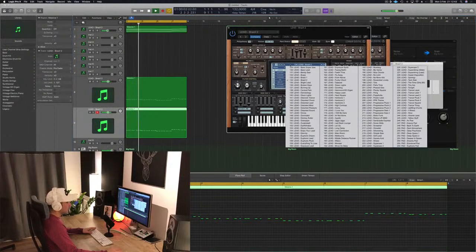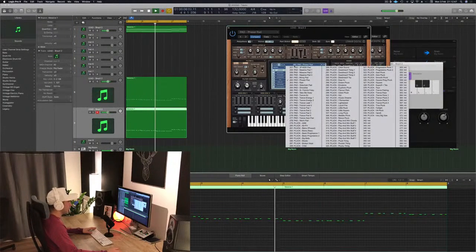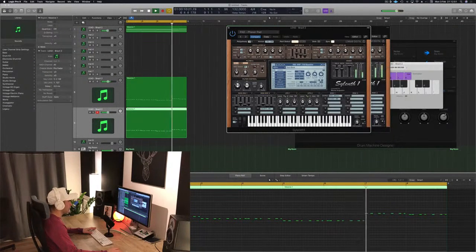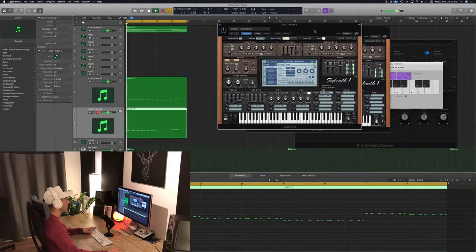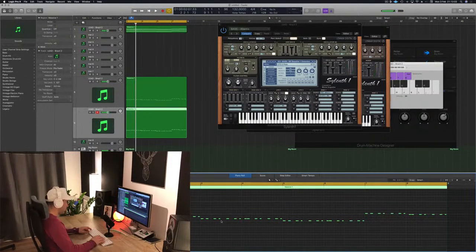Let's go to the bass. Where is the bass? Oh, the basses were first, I guess. What's happening is I'm too low.